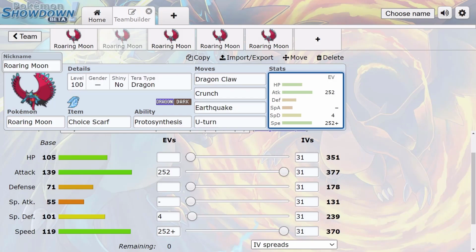You definitely want to be as naturally fast as possible. However, I will say that you can run an Adamant nature if you want to have that extra jump in your physical attack while losing out on just a little bit of speed. It really is up to you.